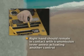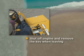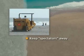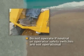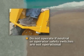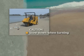For safety as well as operator efficiency, the right hand should remain in contact with the transmission lever, which controls forward, reverse, and braking, except when actuating another control. The engine must be shut off and key removed when operator leaves the seat. Keep spectators away from the machine. All guards must be kept in place. Do not operate the Charrington Model 3000 if the neutral start switch or the operator presence control switch is not operational.